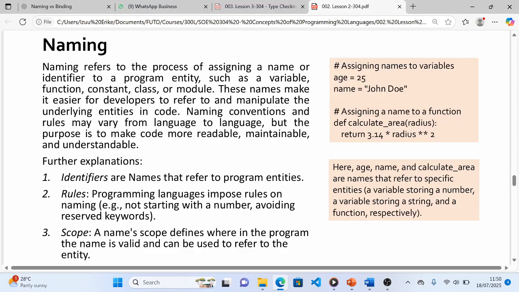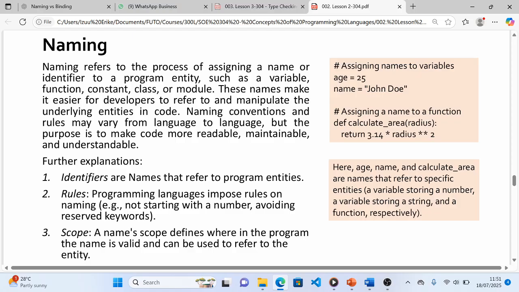I'm not quite sure. Now, when you look at the right side of the slide, you are going to see how these names are done. Assuming a name for a function is calculate underscore area, you see that you have the calculate area function that is written that way. Some will tell you that you use camel case to name your variables and so on and so forth. And there is this other case. Who can remind me of the other case?